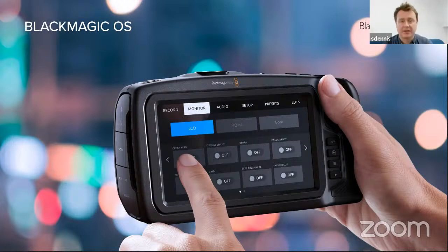Really good to see that the same menus are being used in this one. Yeah. And again, this camera is designed from the ground up for video. We're not trying to bend a more photographic based camera to do the video. We've completely come at this from a video cinema point of view.